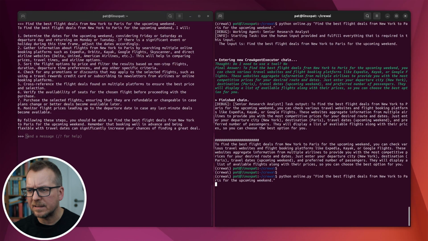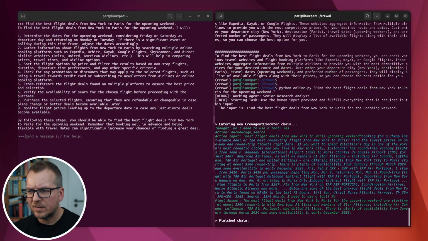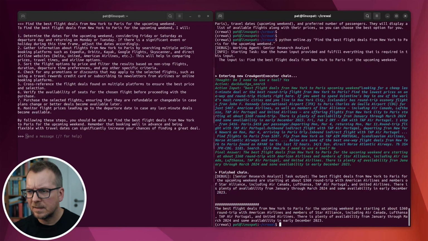Let's try again. This time it's accessing the tool and it even gives us the price for the round trip and hints to the airlines which can be used. That's good.